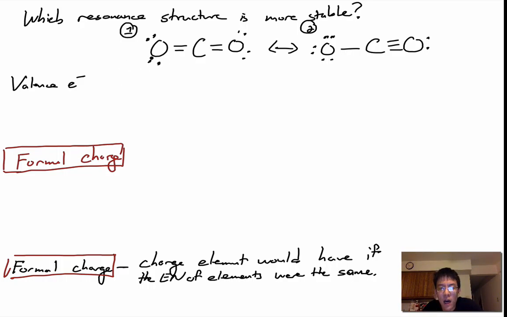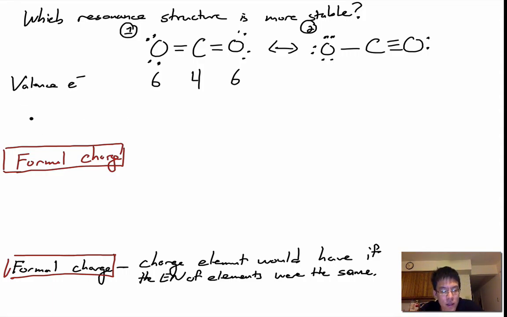For example, I know oxygen, not looking at the compound right now, is in the 16th column. I know it has 6 valence electrons. Carbon, on the other hand, is in the 14th column, so I know it has 4 valence electrons. And this oxygen, well, all oxygens are the same in their elemental state, and so I know it has 6 valence electrons again. Again, this is just coming from the periodic table. So maybe you want to make a note here: where did I get that 6? Oh, right, because it's in the 16th column of the periodic table. So the formal charge has to do with the valence electrons.